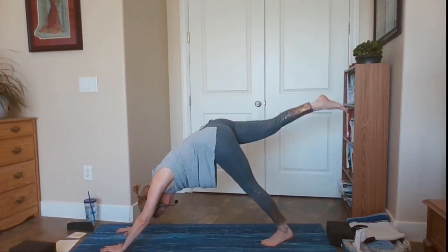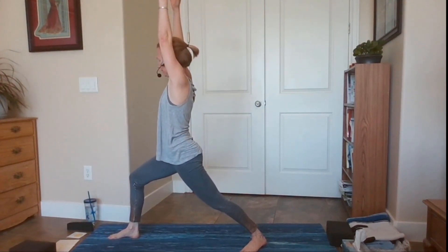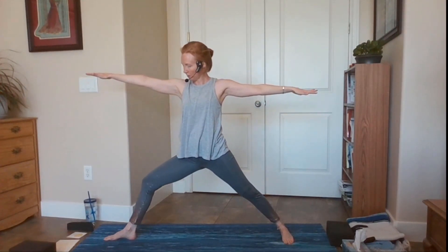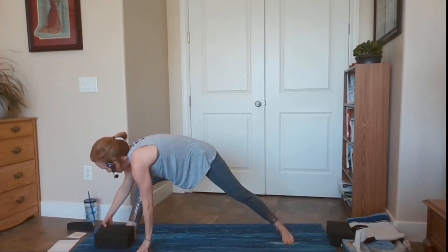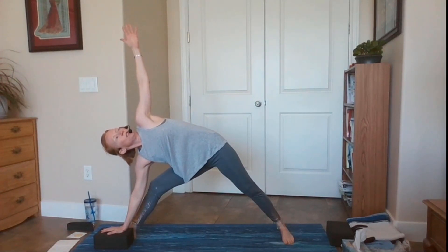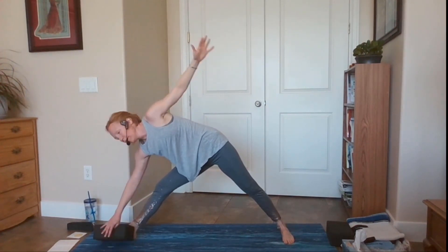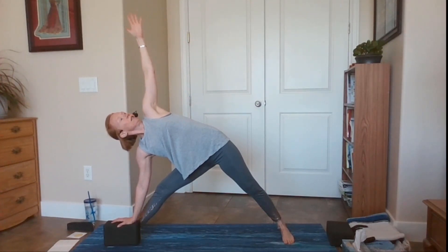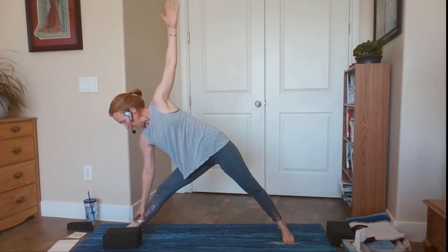Let's keep going — inhale right leg rises, exhale low lunge, inhale warrior one, exhale warrior two. Stay for your inhale — we're going to add a new pose: triangle pose. On an inhale, straighten your front leg, extend towards the front of your space, then we twist — right hand goes down, left arm goes up. This is a great spot for a block, because in triangle pose we really want to stack our shoulders. The essence of the pose is stacking shoulders first and then depth coming later. Come up really high on your block, get those shoulders stacked, and then you can lower down. If you don't have a block, you can hover in space or rest your hand on your shin.